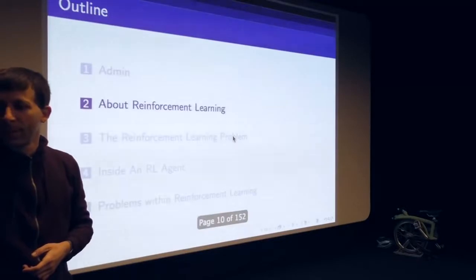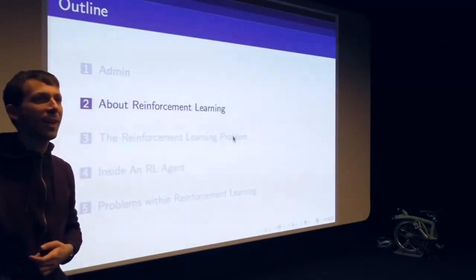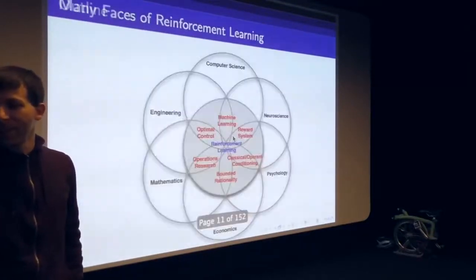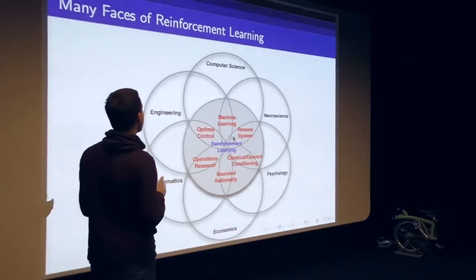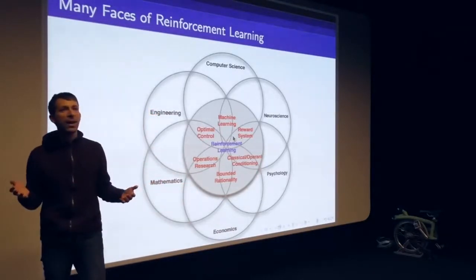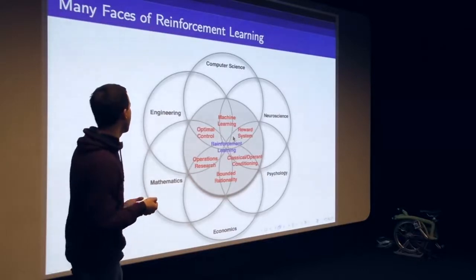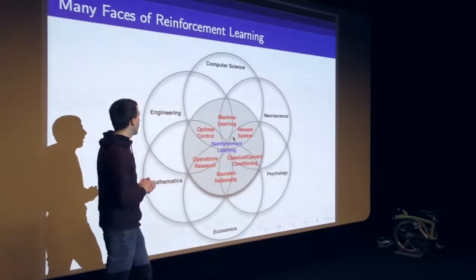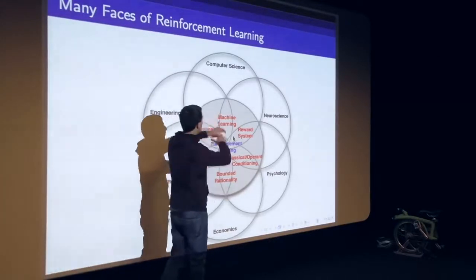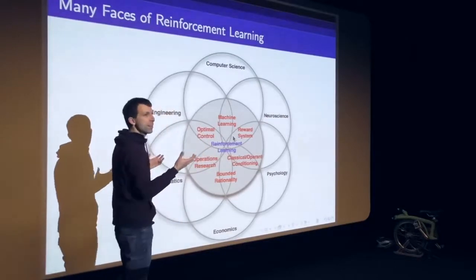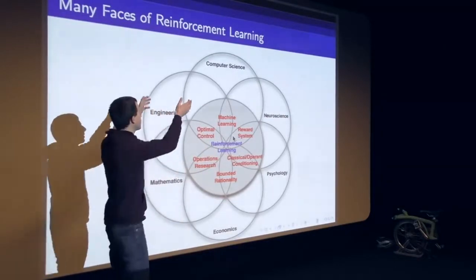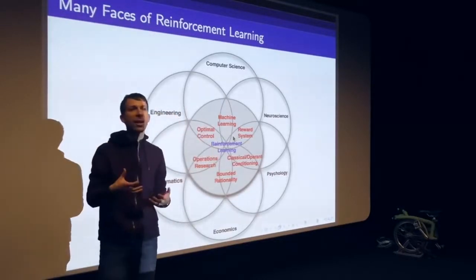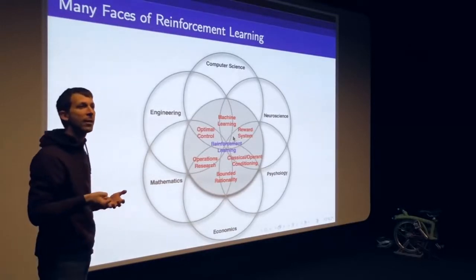Okay. So let's start by trying to understand reinforcement learning and get some idea of what this thing is that we're all sitting here to learn about and talk about. To begin with, let's try to place it within the whole field of science. One of the special things about reinforcement learning is that it sits at the intersection of many different fields of science. Here in the middle of this Venn diagram we've got reinforcement learning, and what this is supposed to illustrate is that for many of these different fields of endeavour, there is a branch of that field which is trying to study the same problem that we're going to talk about in reinforcement learning. So what is that problem?